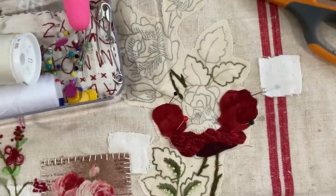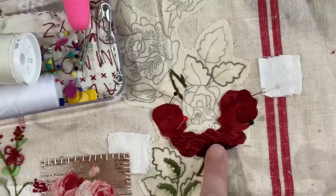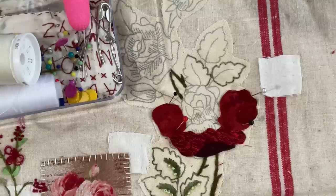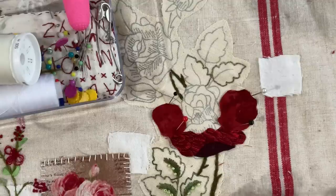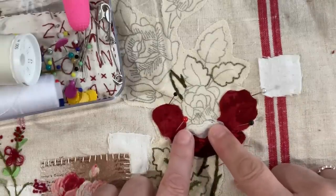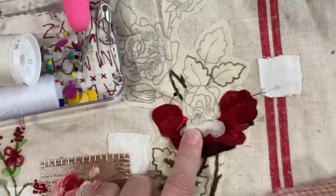You've got a couple of choices — we could probably track down a pale red pinky tone, or we do a completely different fabric. I think this is the piece that is going to make or break it. The dark one at the bottom is what's going to convince the eye that we've pulled this off — and this little guy, he's the pop of light. He's the one that's going to convince our brains that we are looking at an actual rose. So let's get our template right — and that's going to sit in there like so.